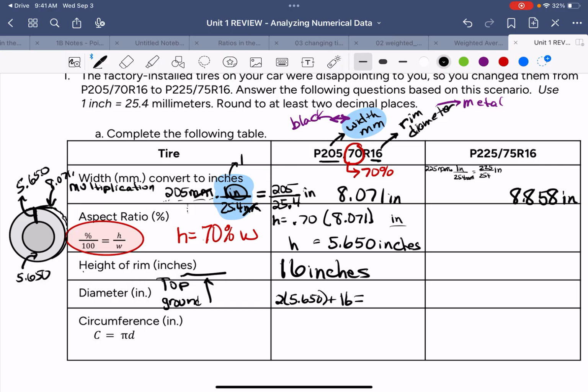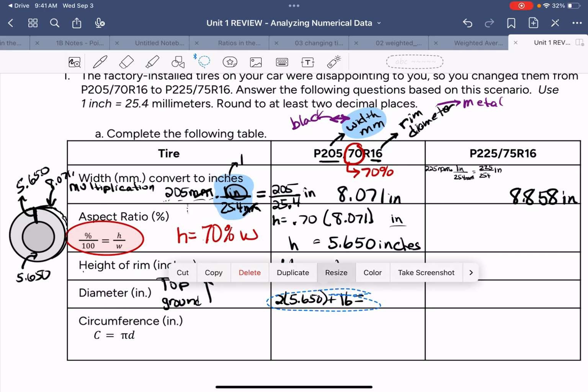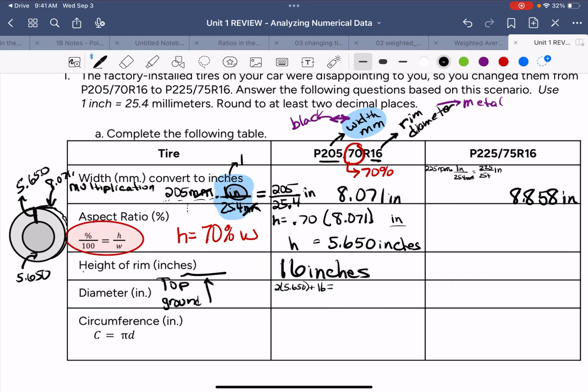And we can now, it's a little bit better to round as we get closer to the very end. Okay, and we get 27.30 inches. That is my diameter. Okay. Last, circumference is pi times diameter. So we'll multiply that by pi. Ideally, you use the pi button. Don't type 3.14 because you're rounding. Every time you round, you get further away from the answer. So try not to round until you get to the answer, or round more digits than you need.